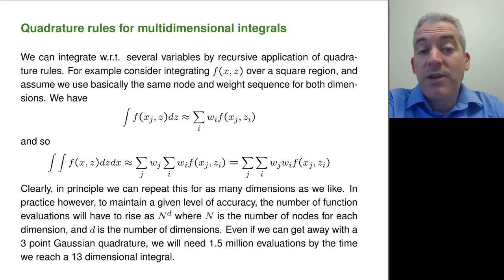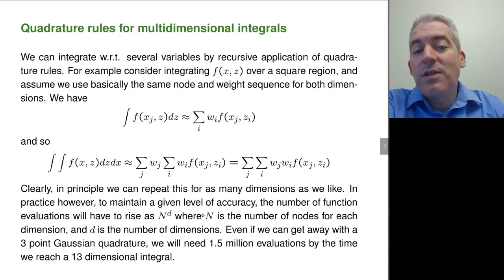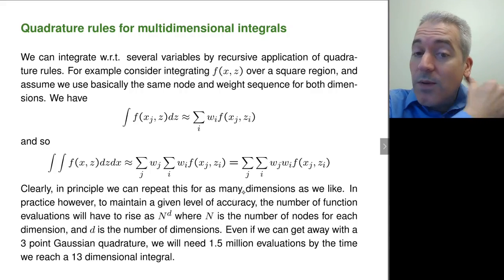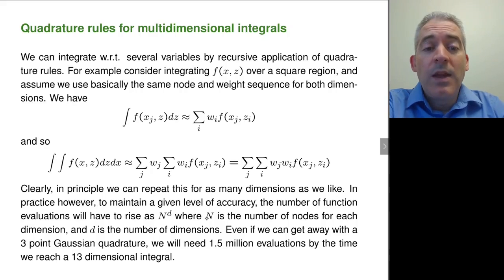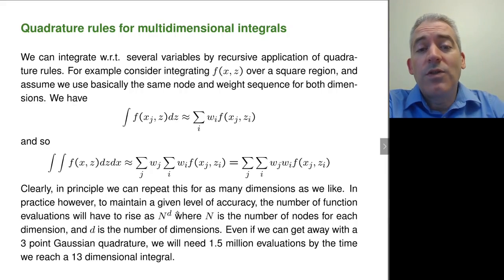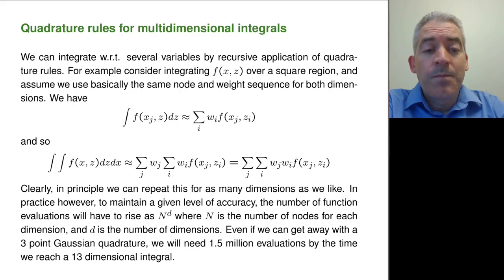Okay. And in principle, we could do this for as many dimensions as we like, but clearly the problem here, and it's the fundamental problem with these quadrature approaches, is that you really need to maintain the number of evaluations in each dimension, n, and so that means your total number of function evaluations is going to go up like n to the d. So this is the so-called curse of dimensionality, and all of these quadrature style approaches really suffer from this curse of dimensionality as the dimension d increases.